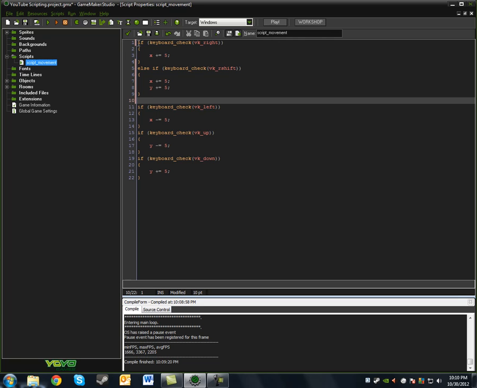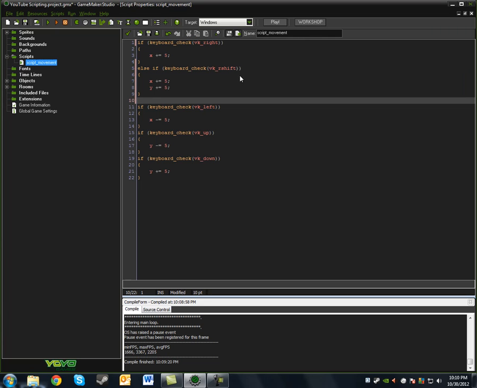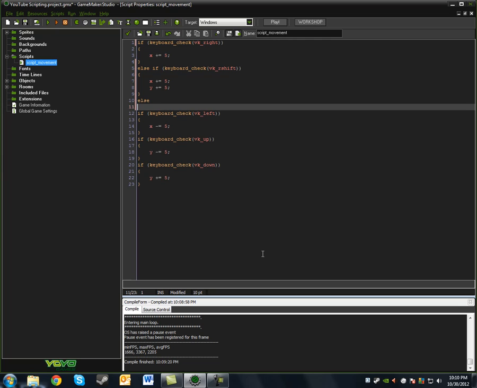I think of the if as the first link in the chain, and the else as the last link in the chain. All these else ifs are the length of the chain, okay? And you literally just type else, and this time you do not put a condition at all, because this is what's going to happen if none of our links in our chain are true.